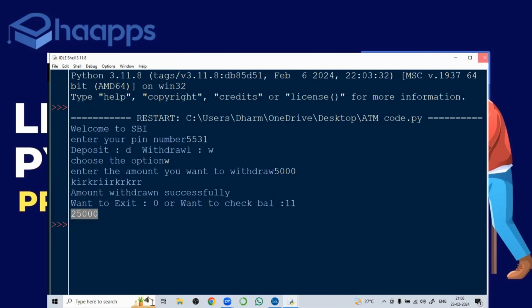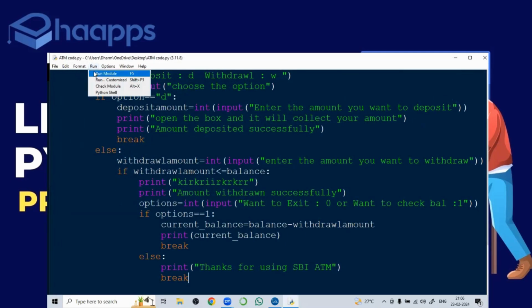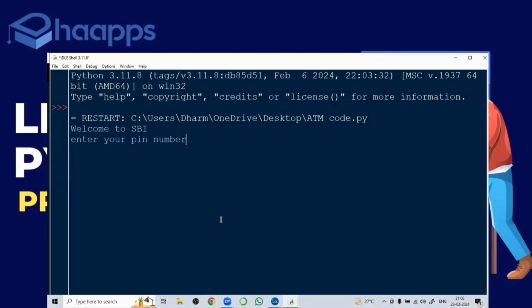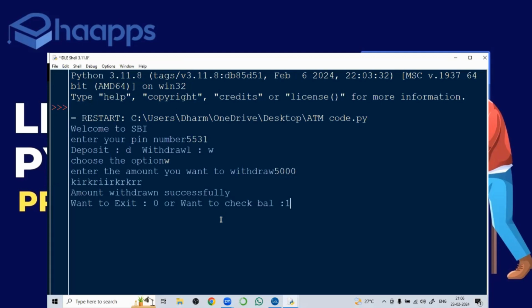Okay. Simple task, guys. Nothing hard. Again, withdrawn. After deposit also we can write the same code. You want to exit? Thanks for using SBI ATM.